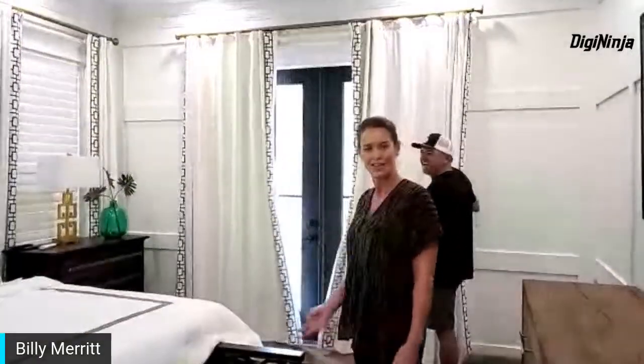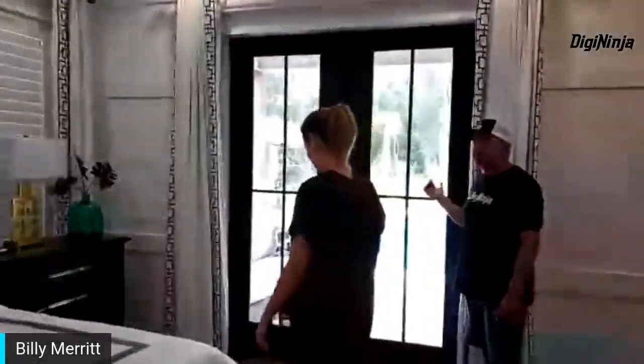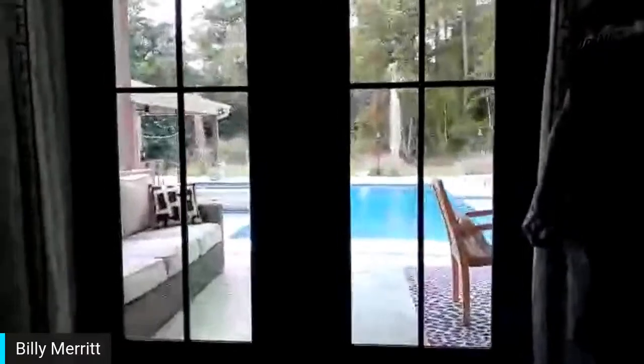That's so odd, right? But check this out. You can see right out. This is our fourth set of French double doors on the back. And this house had windows all the way across the back, and I changed it all. So it's okay to modify a house. Yes, we did that from the kitchen and all the way back there. Check out the view right there. That's pretty cool to wake up to. Can you see it well? Are your arms sore yet? I'll be okay.